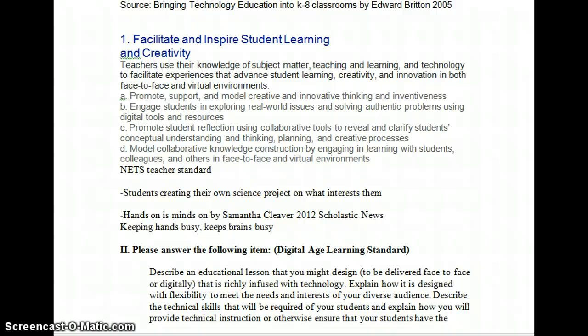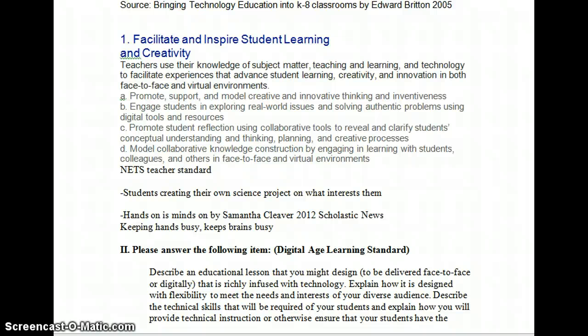In the NETS teacher standards, one of the goals is to facilitate and inspire student learning and creativity. So teachers use their knowledge of subject matter, teaching and learning, and technology to facilitate experiences that advance student learning, creativity, and innovation in both face-to-face and virtual environments. A. Promote, support, and model creative and innovative thinking and inventiveness.